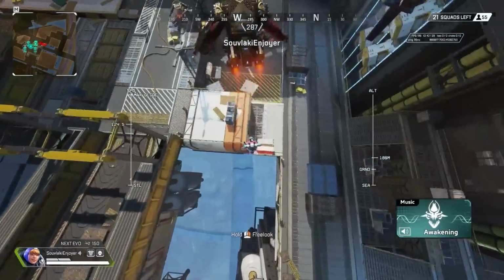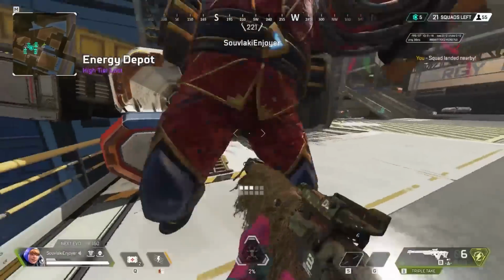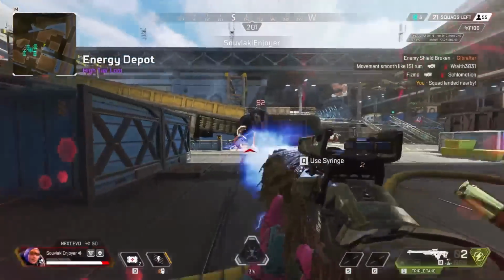Here we see a Watson that takes down this enemy and doesn't do a Watson finisher, but at the same time does a Watson finisher. You'll see what we mean.